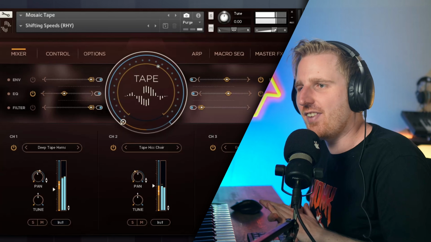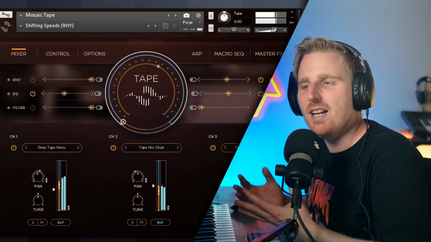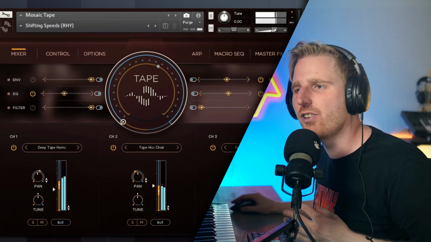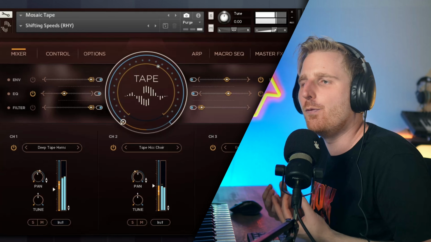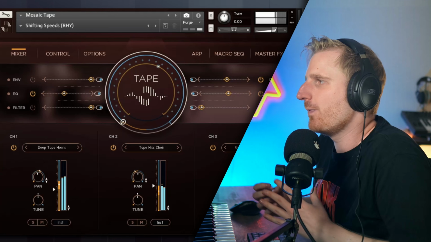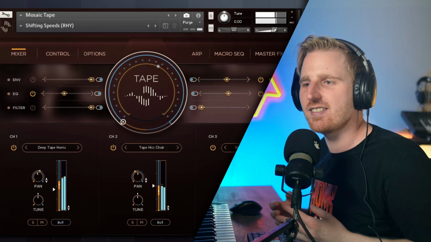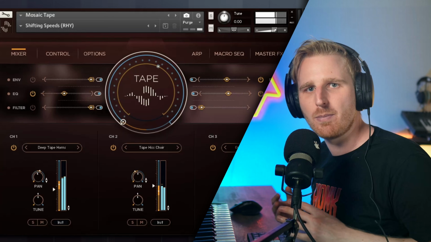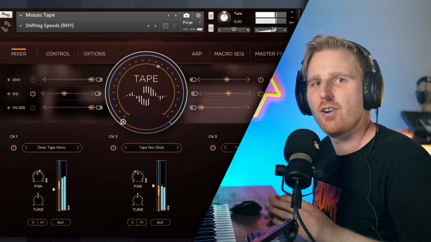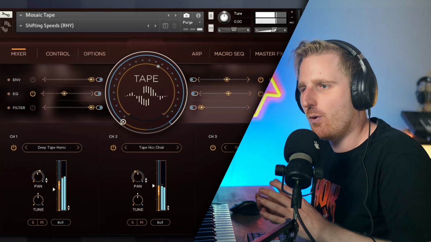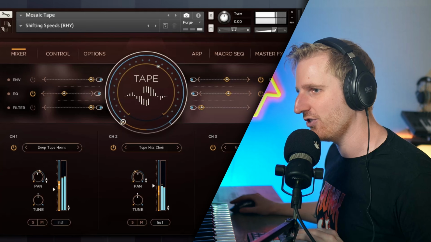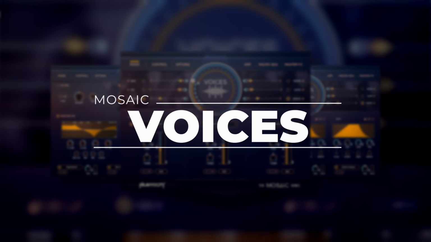Because the sounds are so diverse with all sorts of digitally sampled orchestral instruments as a sound pool, it's hard to describe what Mosaic Tape sounds like in general. I would say most of it is very rich, harmonically full sounding with lots of rhythmic interest to it and imperfections. This is what we like about analog tape and why we use analog tape effects nowadays, I guess, because they don't sound perfect. They have their rough edges, and I have to say, good job, Heavyocity, on that. It's absolutely gorgeous. Last, but definitely not least, Mosaic Voices.